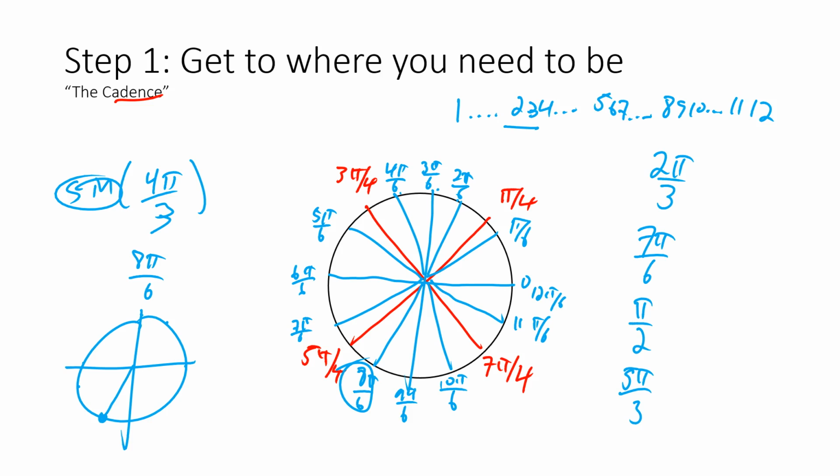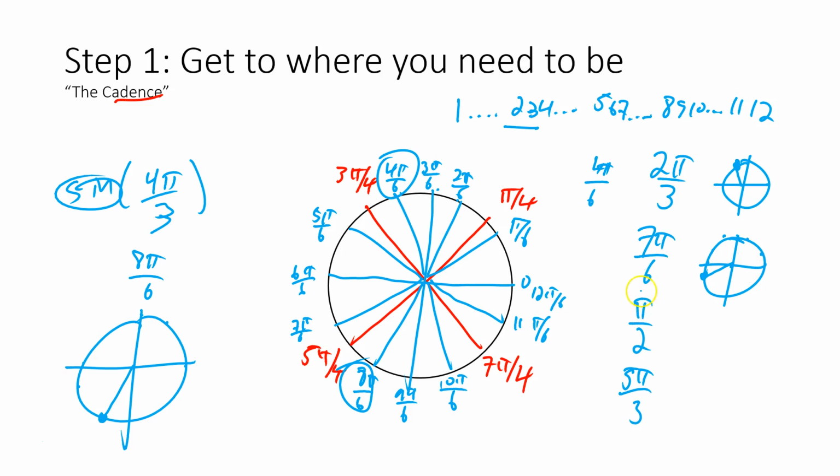All right, so the 2 pi over 3, I think about that as 4 pi over 6. So I'm going to go 1, 2, 3, 4. It's this value right here. So if we were to draw it on the circle, it'd be just past 90 degrees, that value right there. 7 pi over 6. The pi over 6s, I think, are easy because you don't have to worry about reducing. So I'm just going to count to 7. 1, 2, 3, 4, 5, 6, 7. 7 pi over 6, right there.